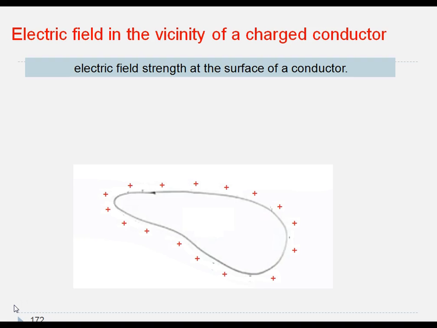Okay, one more important concept is the electric field in the vicinity of a charged conductor. I think I have discussed many times. If it is a metallic body, you have to think somewhere you have to use the sigma word, and just outside we have discussed, on the surface we have discussed sigma by epsilon naught. All of you know, suppose I say this is metallic body, charge is always distributed on the outer surface such that surface charge density is inversely proportional to local radius of curvature at that point. So where is the sharp end, charge is more compared to flat end.